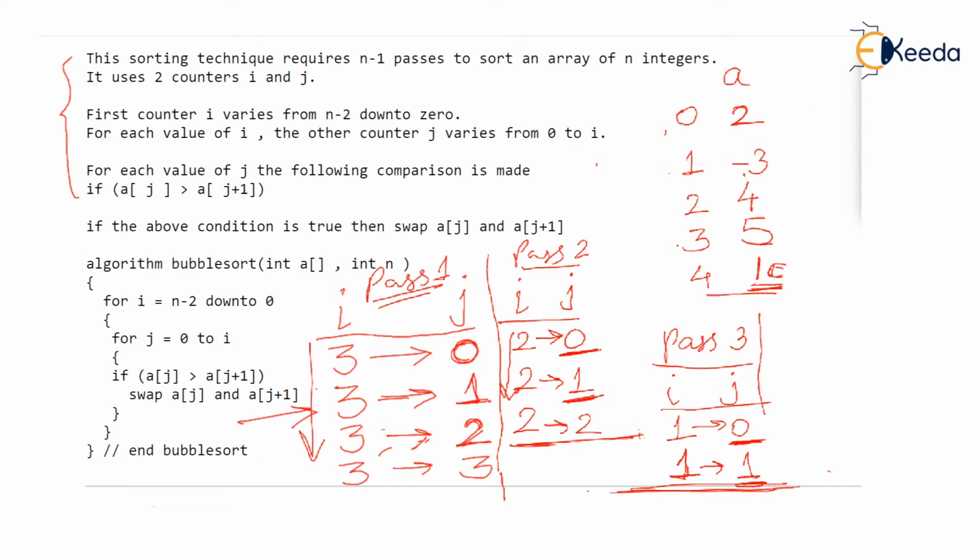So what is your conclusion now? That is, when three passes are over, the last three elements are surely the three largest elements, 4, 5 and 10. Yes, everyone? Now, the next pass begins. Let's say pass 4. Pass 4 begins. That means i will become 0, i will reduce, correct? And j will always begin with 0. And as j is 0 here, we will be checking, is A0 greater than A1? And notice in the array up there, A0 is greater than A1, 2 is greater than minus 3. So minus 3 and 2 are swapped.